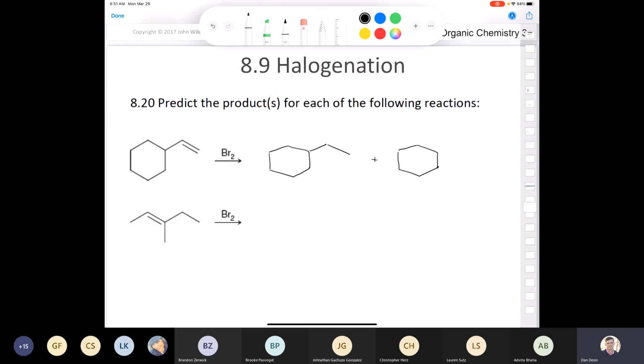Something else, I have a note here that a student tried to do something like this. They'd say, okay, one bromine is going to be pointing up. There's the two vinylic carbons. The other bromine is going to be pointing down. Could anybody tell me what's wrong with what I just drew? I might remove like half a point from this if this is a paper quiz. There's something that's kind of goofy about my structure. Anybody?